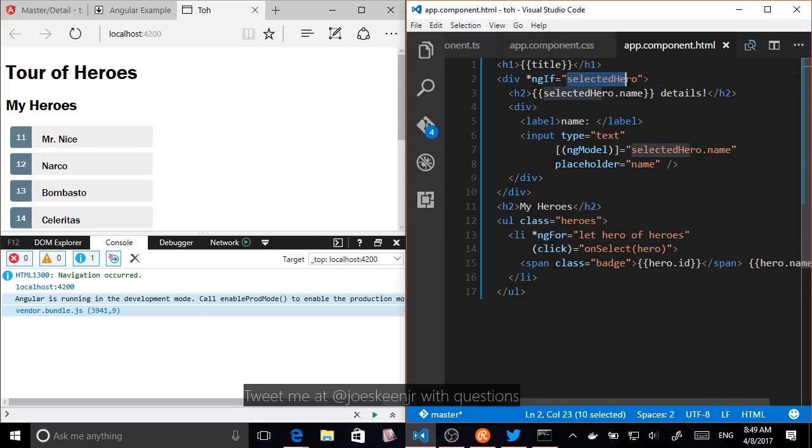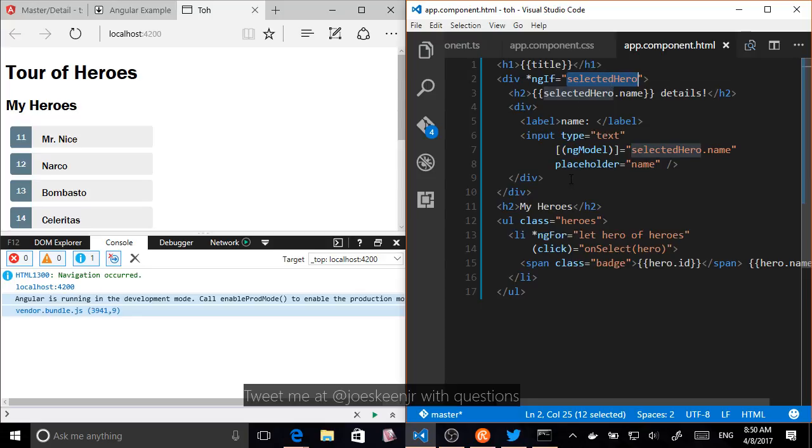This says whatever you put in here, if that evaluates to a truthy value, which in JavaScript just means anything other than like null or empty string or 0 or undefined, then this will pass and everything that is within it will be rendered. So since selectedHero doesn't exist, none of this gets rendered. But as soon as this value changes to something that is truthy, all of this will appear.